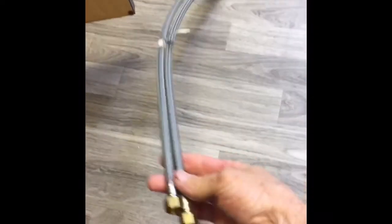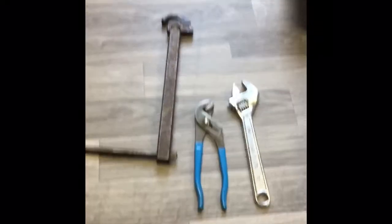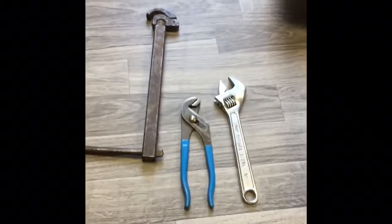And then the new faucet comes with new supply lines. And I believe these are gonna be long enough to reach the bottom of the cabinet. If not, I'll have to do some adapters, but we'll need a basin wrench with this right here. And I've got a flashlight. Okay, so also you need a crescent wrench, maybe a pair of channel locks.